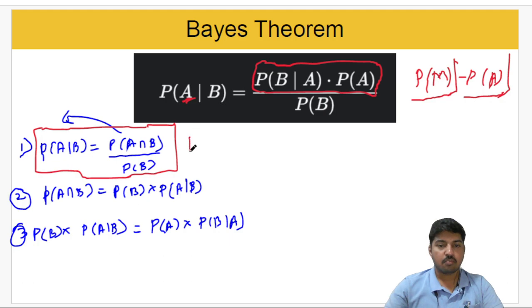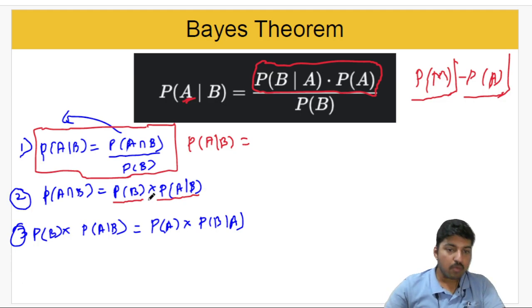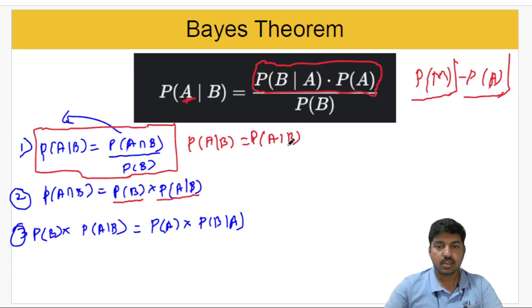So what we did: probability of A given B is equal to probability of A intersection B, that is probability of B into probability of A given B. But what is probability of B? So the formula will become, we'll go step by step. For this sequence I will write in this order; it is not problematic whatever you write first or second. Probability of A given B into probability of B divided by probability of B.